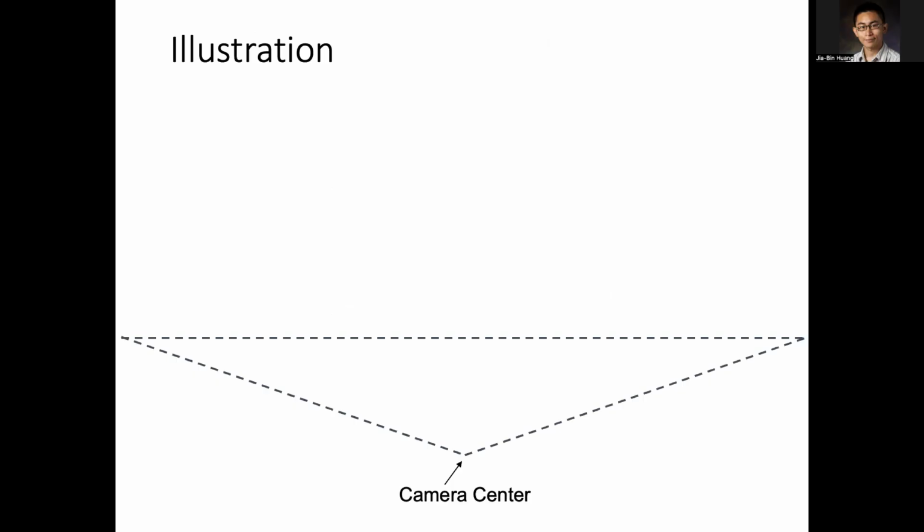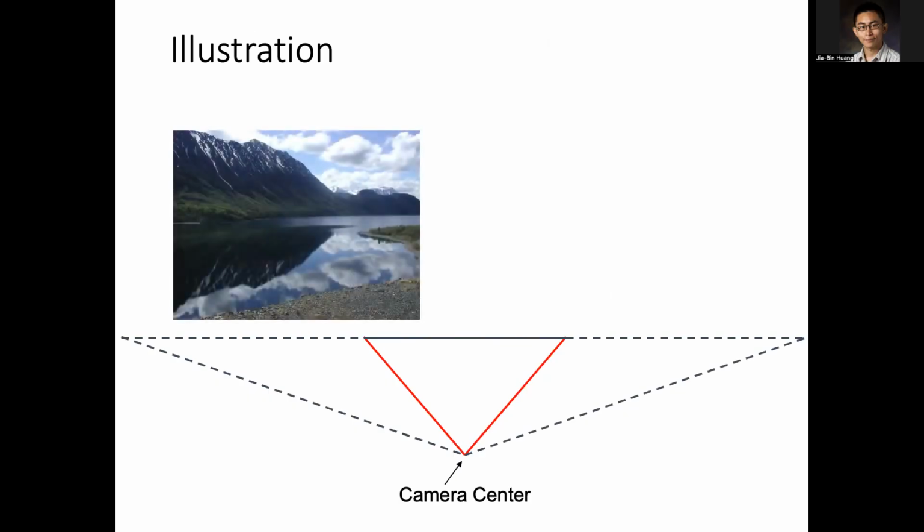All right, so let's look at the illustrations. You have a camera and you take a photo. The problem is that this camera has a limited sensor size, but you want to capture a wide field of view. Your camera is not like a 360 camera, so you don't have that wide field of view. So the idea is, can we computationally overcome this limitation?